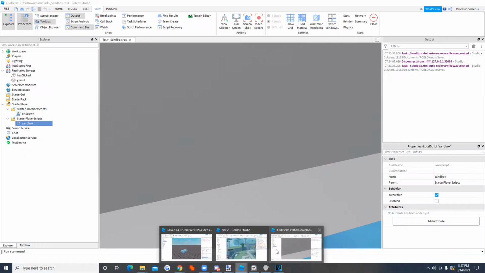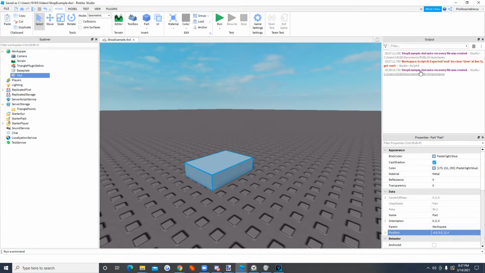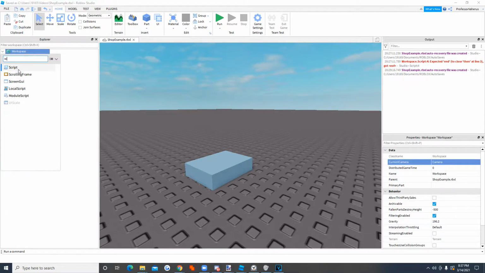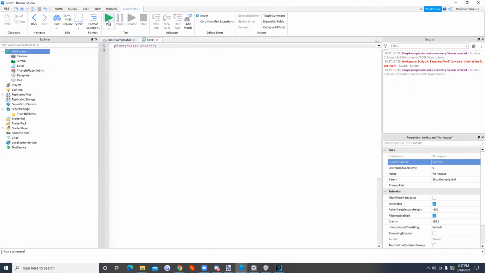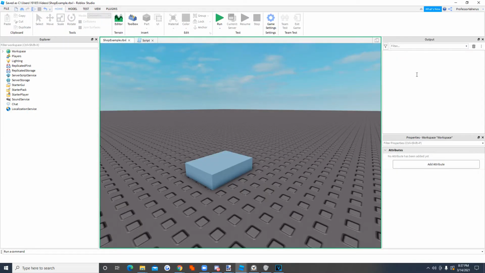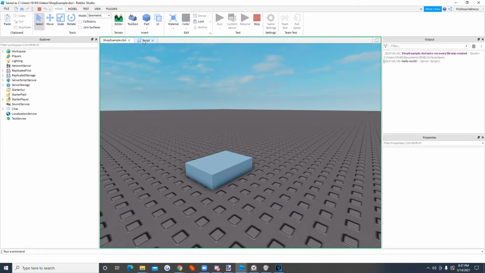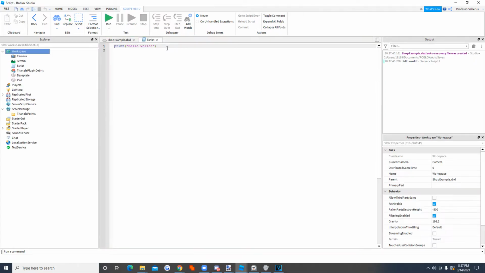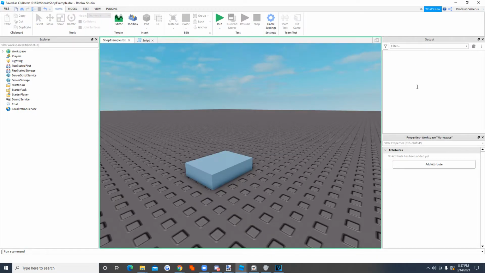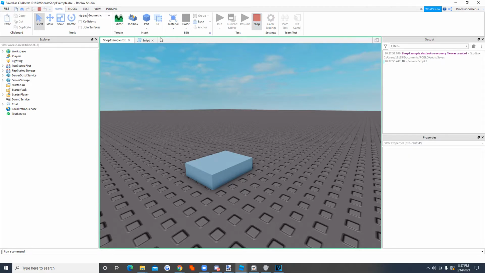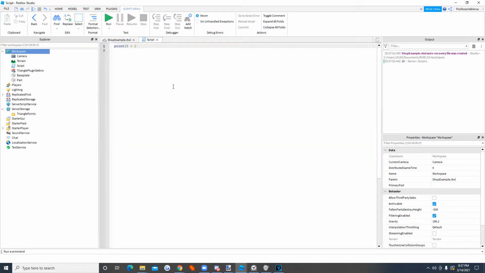If you tell a script to print something, it's going to pop up in the output. If a script errors, like something goes wrong in the script, it's going to pop up in the output. Let me give you an example. If I type print hello world, it's going to print hello world as described. If I print something else, let's say I print the number 5, or let's say I print 5 plus 5, it's going to print 10. So basically that's the print statement.